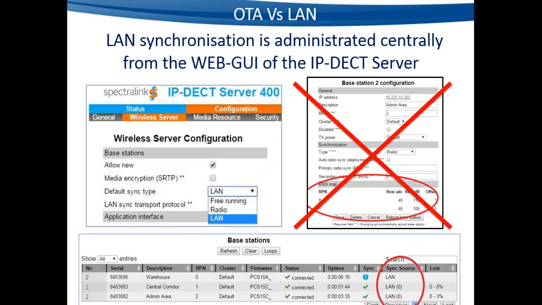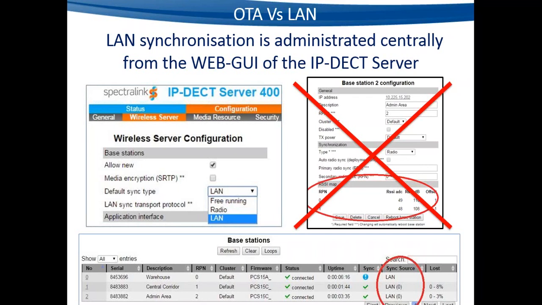So you can see you've got radio or LAN, or free running as well if it was just a single base station. So if we select LAN there, we're setting that to be the default synchronization type. Radio would be for over-the-air sync. And if you want to see that option there, you need to have the synchronization license applied to the system.